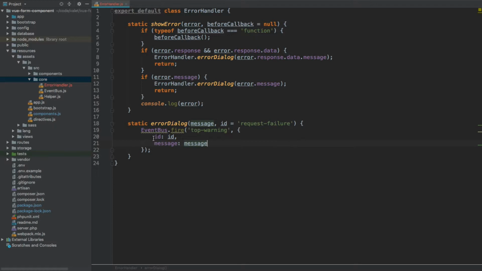Now, because the properties and values that we're associating with these properties match the naming, which means that message is message, ID is ID, we can shorten this a little bit and just put it on one line, so we don't have to actually use the assignment for this, the colon. We can just put the variables directly in and it will equal to exactly the same thing. So let's save and close our error handler now.